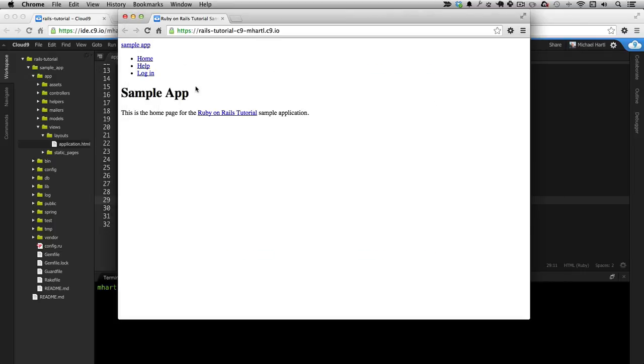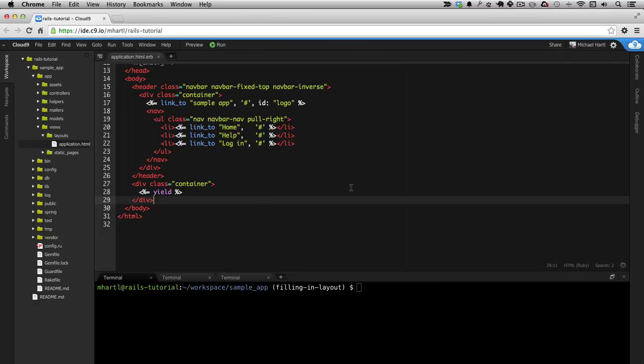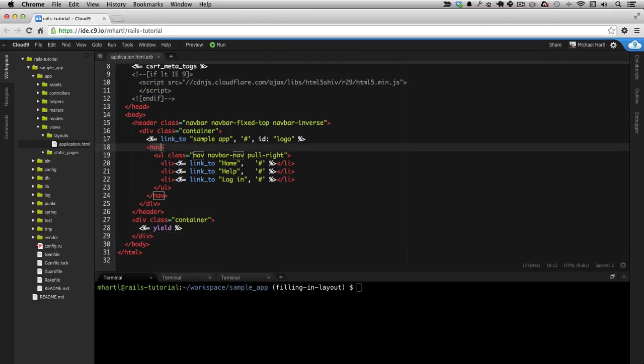So this structure is logical in the sense that this is a list, this is a link with an ID, and then there's this material in the middle. So as long as we've got this logical structure, where we've got the right tags, we can make it look different using CSS.